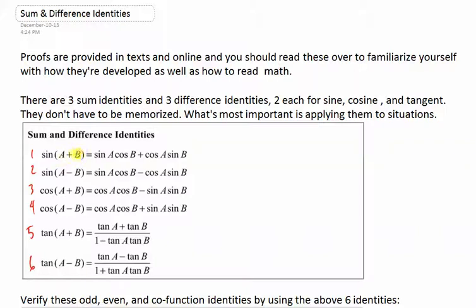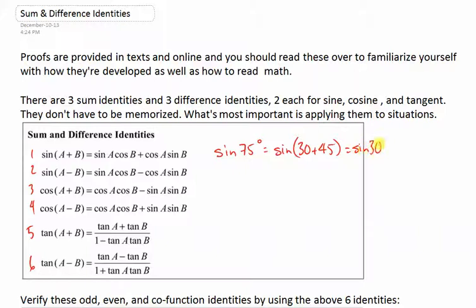So a sum of 2 angles or a difference of 2 angles. 3 formulas involve sums, 3 involve differences. And so what these would allow us to do is take something like, for example, 75 degrees, that we don't know as a special angle and can't resolve without a calculator, and instead write it as the sum of 2 angles that are more convenient for us. 30 and 45 are special angles that we know the ratios for.